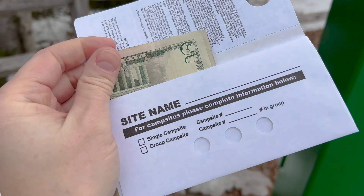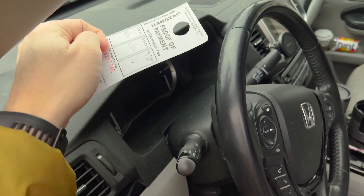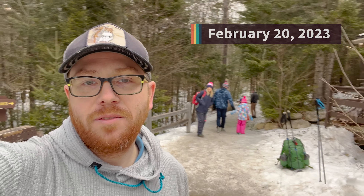Welcome to Roots and Peaks. Today we're going to attempt to hike the Flume in the winter. I'm here with my cousin Chris. We're starting from Lincoln Woods - this is a really busy trailhead, you can see a lot of people hike here. There's a really flat section of the trail so you can just come here and have a good time.